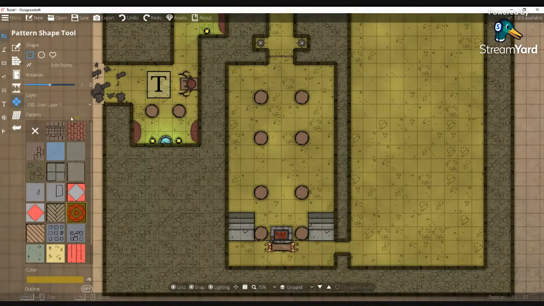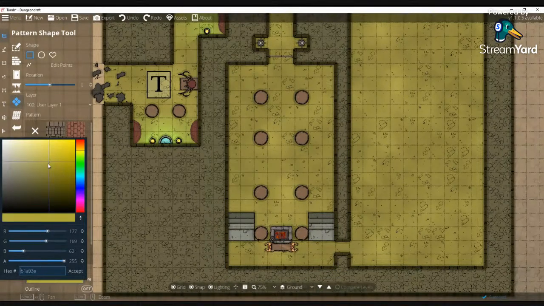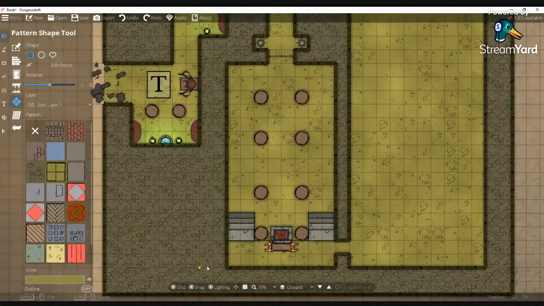That is too fancy. Is this any better? No, it is not. That does not fit either. We'll go with this, but we will undo that and make it a sandy color. And then we can go ahead and do this.